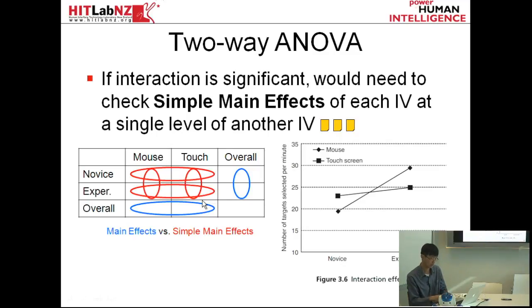So once you have a significant interaction, it might be good to have a look at the graph. If the interaction is because of a ceiling or floor effect, then maybe you can just report that the significant interaction might have been because of the measurement having a certain range. But if the graph does look like the lines are crossing each other, then it's also a good idea to look into simple main effects, which is basically fixing one of the independent variables' values and then looking at the effects of the other independent variable within that fixed range.